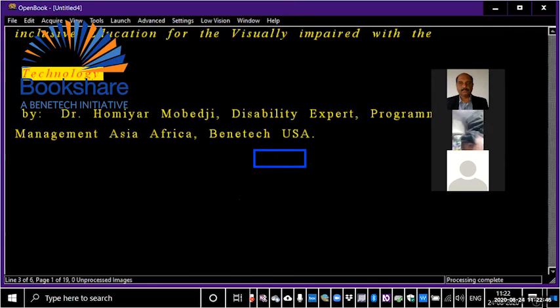So with OpenBook also, these are specific applications where you can play around and do a lot of these customizations. Once you do these customizations, there are saving options. Say for example, Mahesh wants this, Ramesh wants something else, somebody else wants something else. As an instructor, if all these children are coming to your classroom, you can have different options saved on the same machine. So if Mahesh starts reading, you just load Mahesh's setting and everything comes exactly the way you have set it up. It gives the teacher so much flexibility.